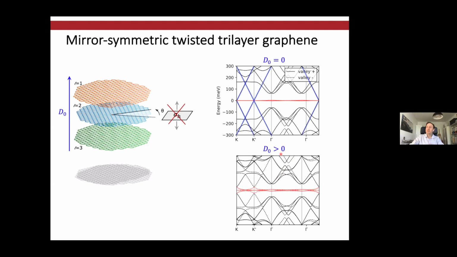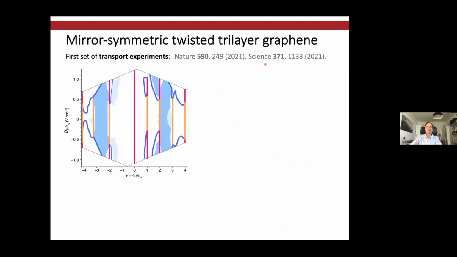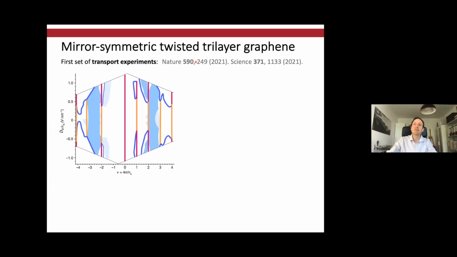Now, this system has also been realized experimentally very recently, as reported in these two papers that came out just a few months ago. And there's a lot to discuss concerning experiments, but I will be brief here and just flash some schematic summary taken from Pablo's paper, this paper right here, where you have two axes. One is the electron concentration, noted here as filling fraction, and here again the displacement field. And there are several lines, and let me just mention a few. So here in red, you can see the positions in the phase diagram where they see signs which could either come from the Dirac cone or from a gap.